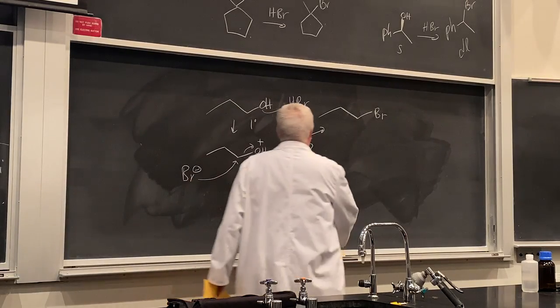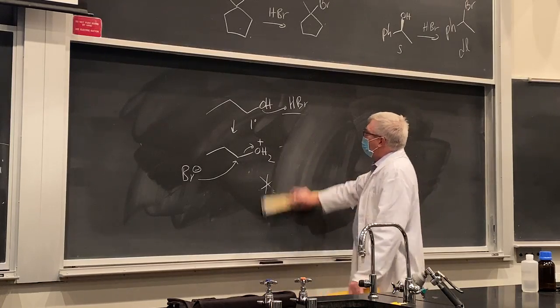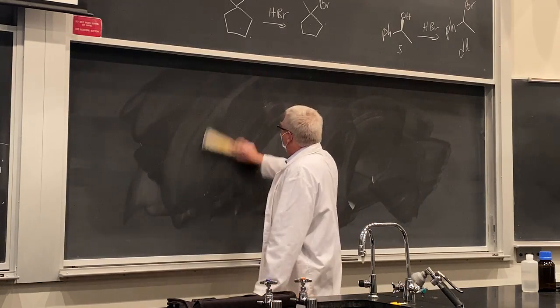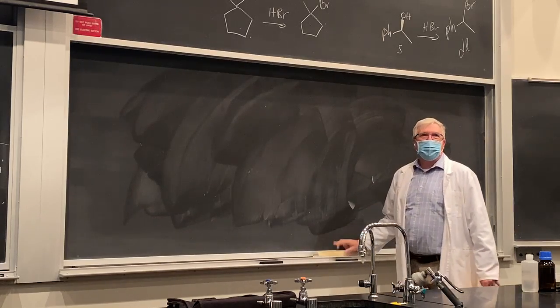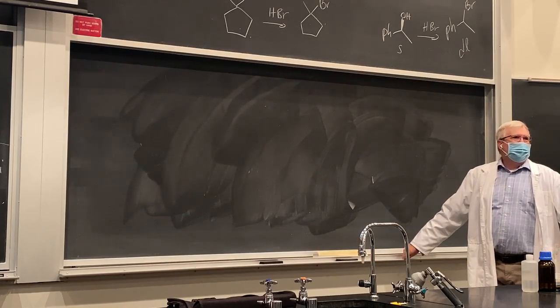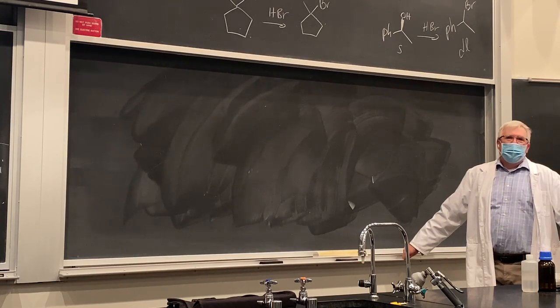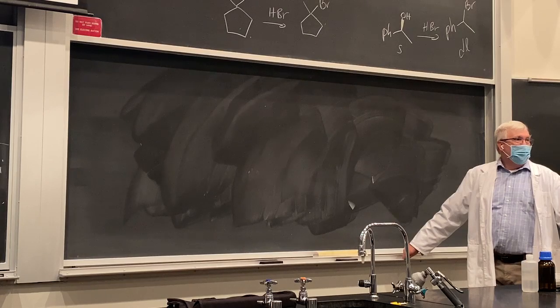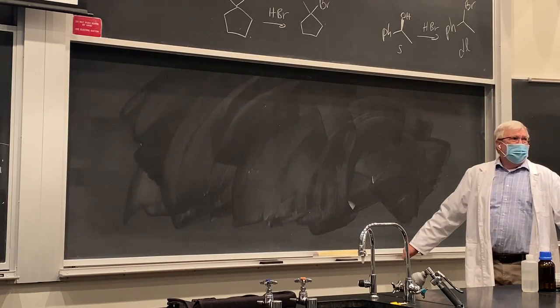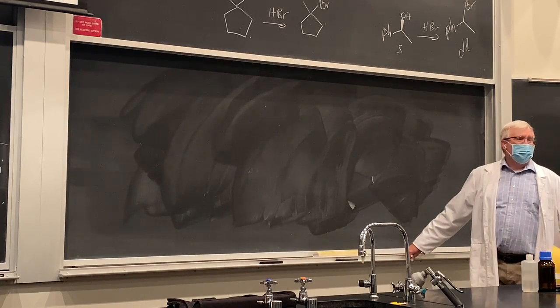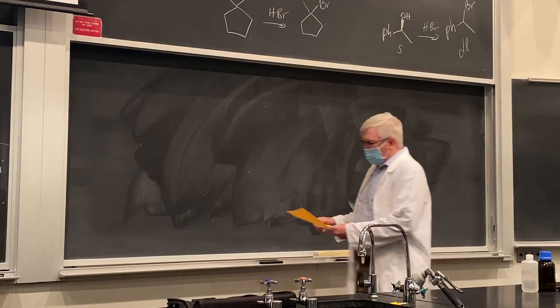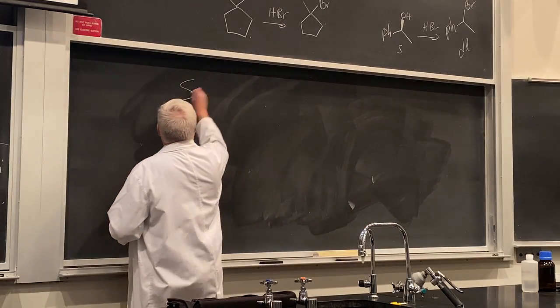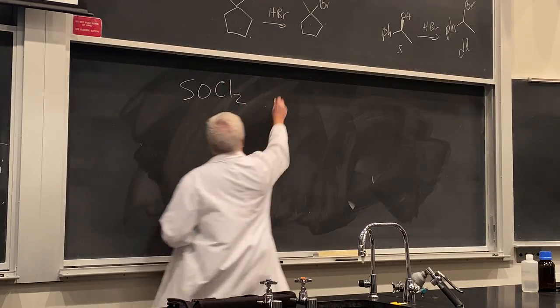Okay, these are all strong acid conditions, right? HBr, HCl, HI also works if the iodide's stable enough. HF, no. Hydrogen fluoride is not a strong enough acid normally to do. The pKa of HF actually is only 3, okay? But HI is -9, very strong acid. It's kind of difficult to deal with. It's a gas and it's corrosive, whatever. So HBr, HCl are much more convenient there. There's another way to do halogenation reactions, and that's using this guy, thionyl chloride.